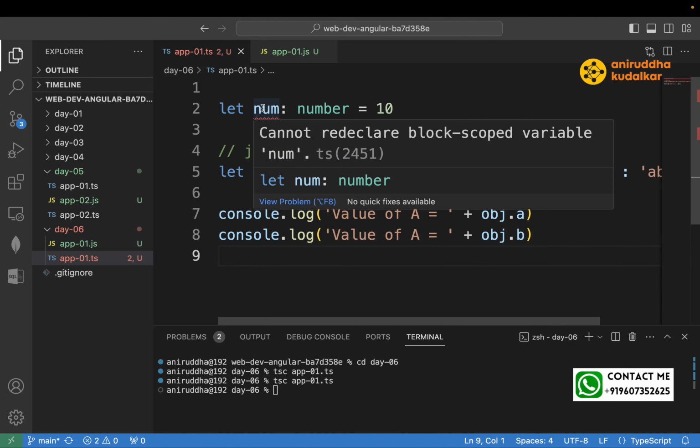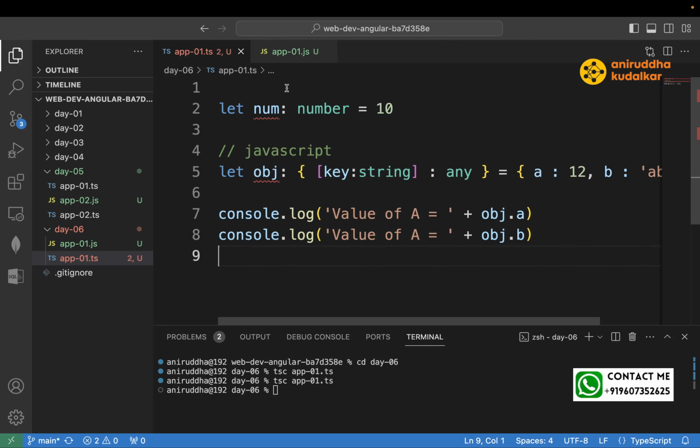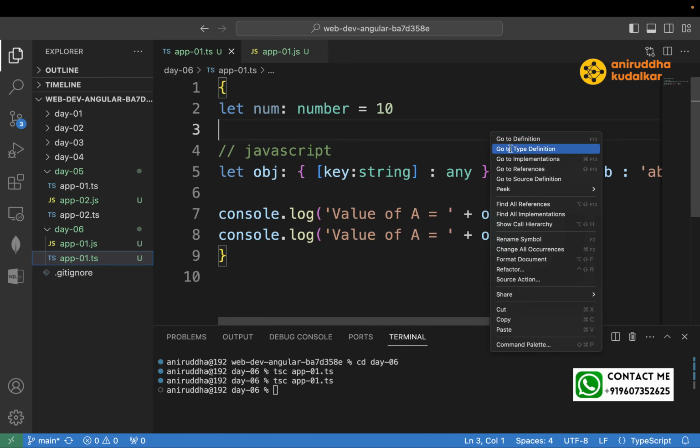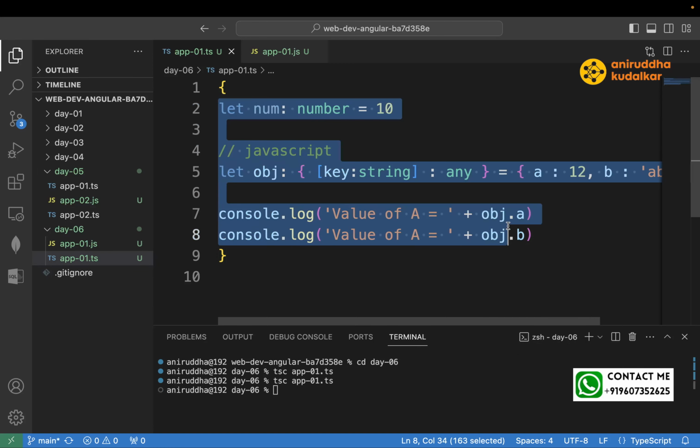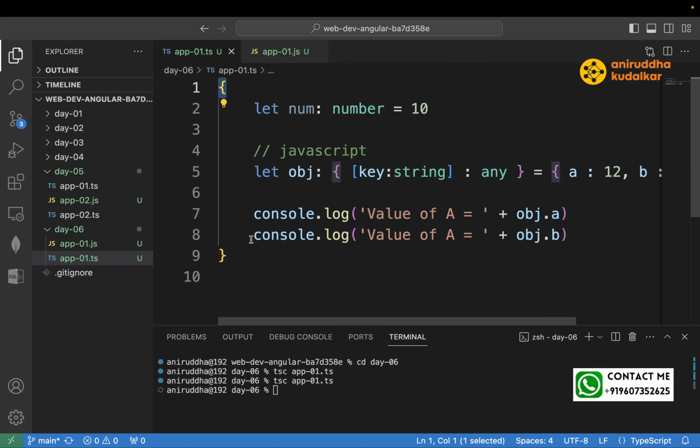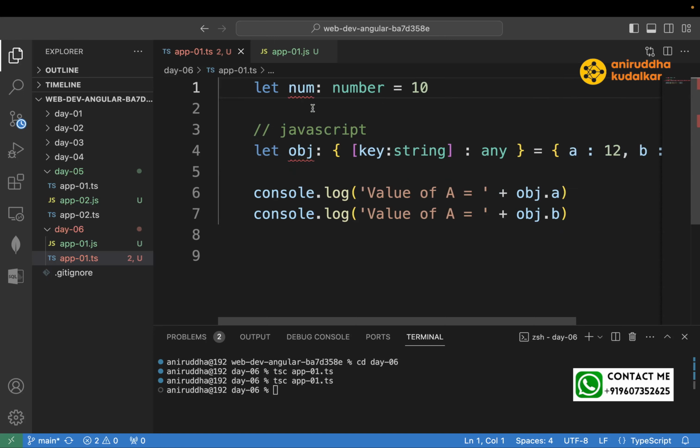So in that case, I need the JavaScript file as well. Each time it is not possible to delete it, it's not a correct way to delete. Technically, there are some ways to handle this scenario. You need to write this in a scope. If I write something like this, can you see the problem has been solved? There is no error now. Now you'll ask me the question, what is this? We'll talk about that. That is called scoping. Presently, we are understanding variables.